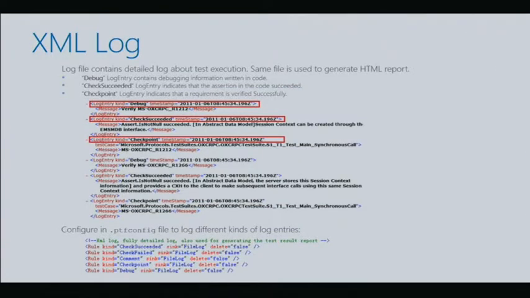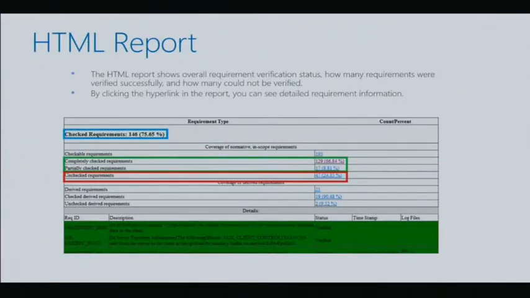This is an example of the XML log. We write various categories of logs in the XML file, and what goes into the XML log file is driven by the configuration file. So if you want to enable or disable some kinds of logs in the XML log, you can go ahead and change the settings in the PTF config file. We'll see more on that one.